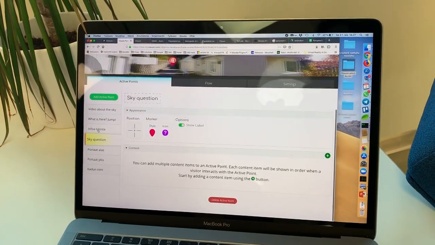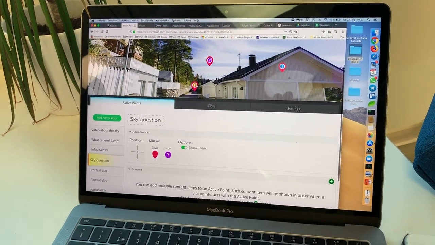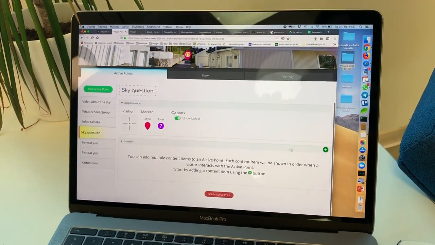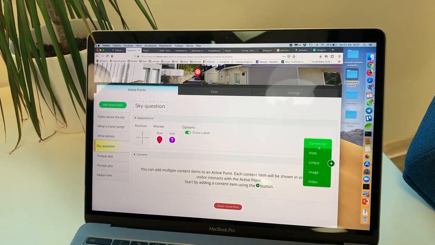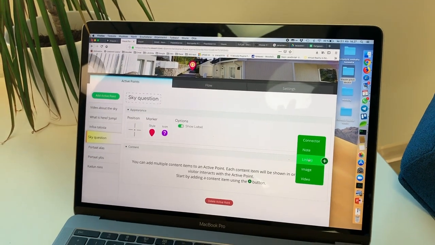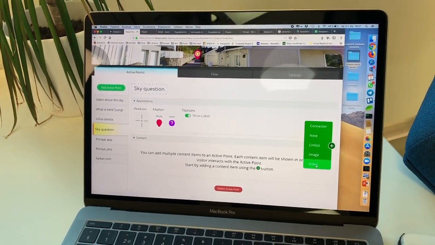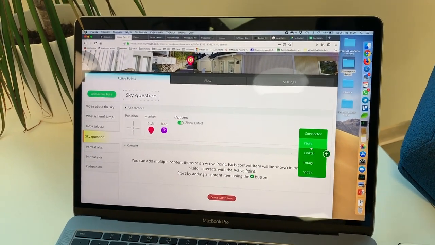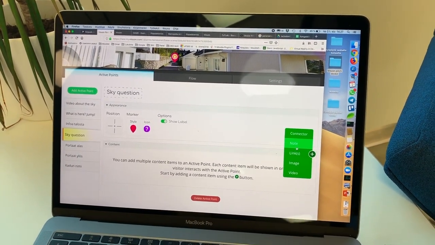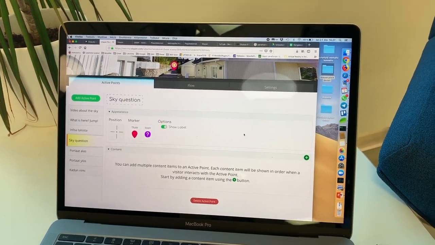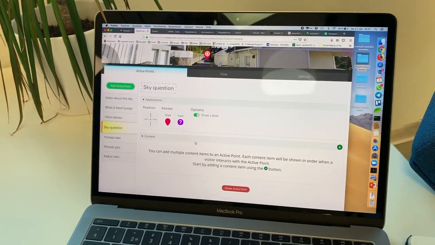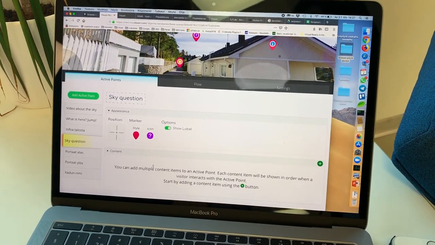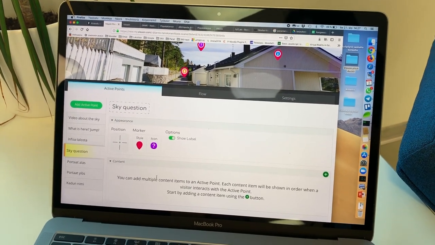So anything could be there. It could open also some sort of, I don't know, collaboration tools or anything. Now we have connectors: notes, links, images, videos, which are supported. But there can be other active point types as well. Do you know about these H5P tools? Yes. H5P is one tool, and on our roadmap we are thinking that we will support that as well, so you will be interoperable.